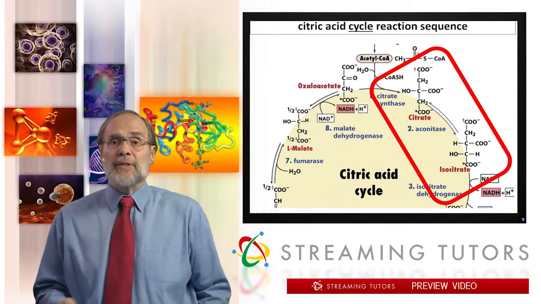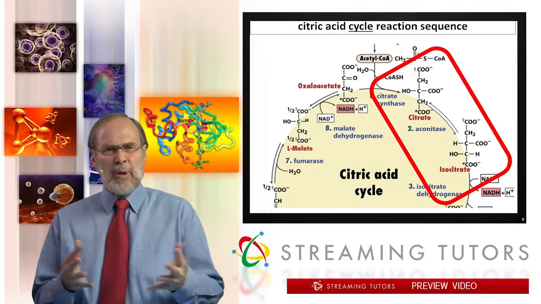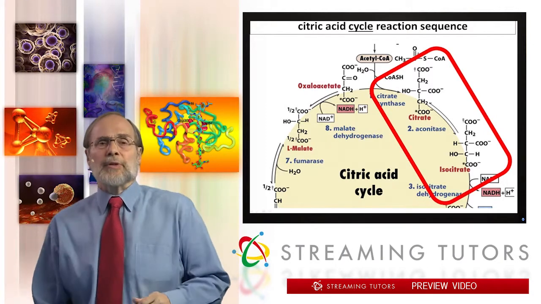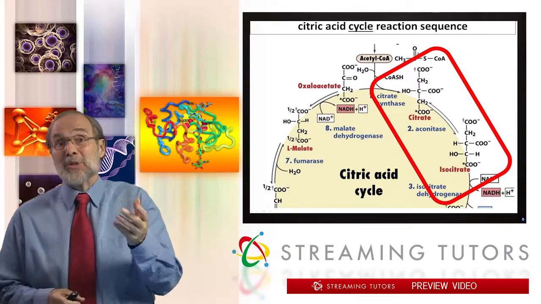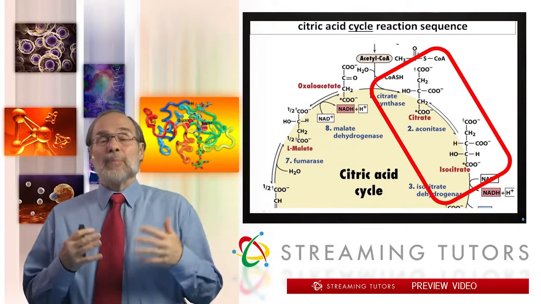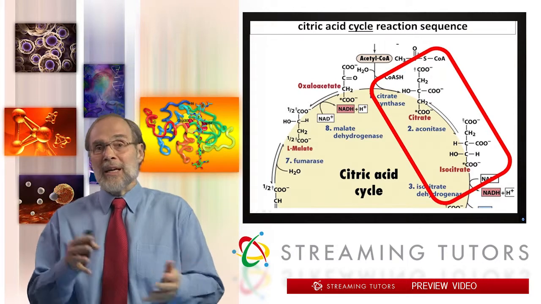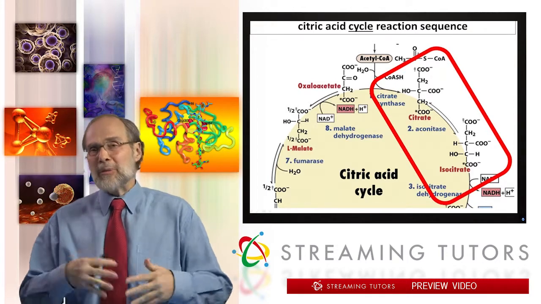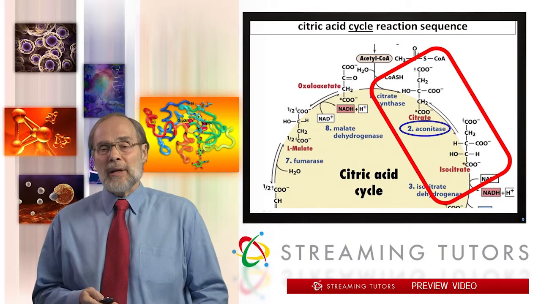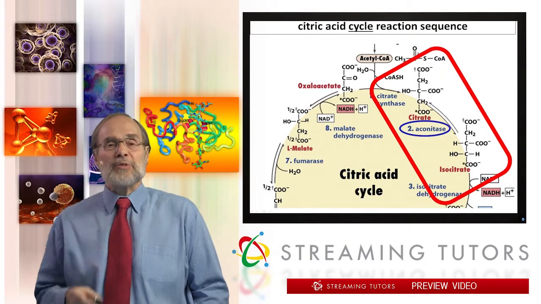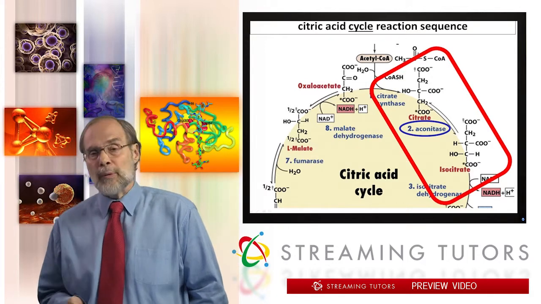The next step is catalyzed by aconitase. This enzyme is doing something that seems rather pointless — it's just rearranging citrate into isocitrate. But as you'll see, it's not pointless; it turns out to be crucial to subsequent chemistry. It's like sacrificing a pawn in chess: you have to make a move to enable the next move. This rearrangement of citrate to isocitrate is catalyzed by an enzyme called aconitase.